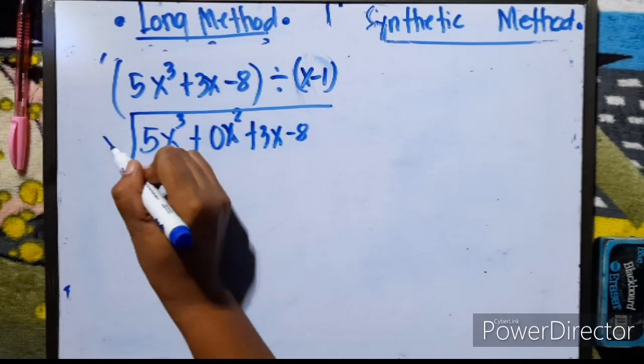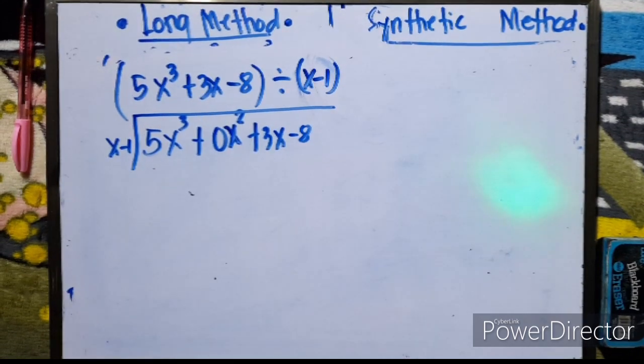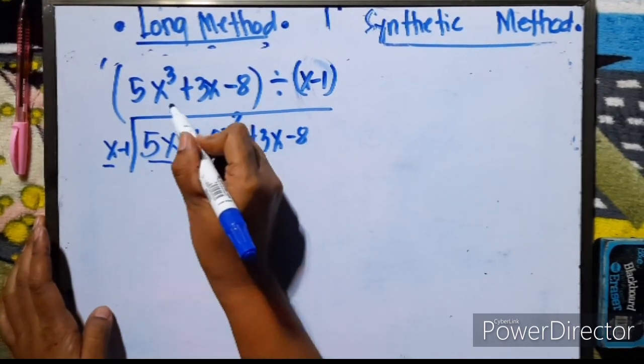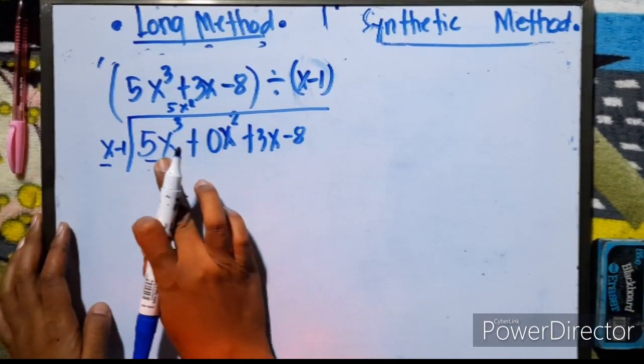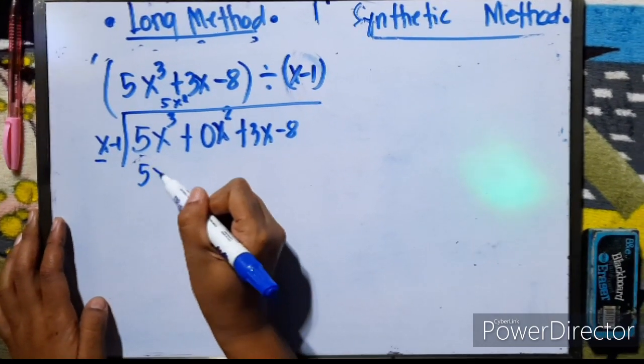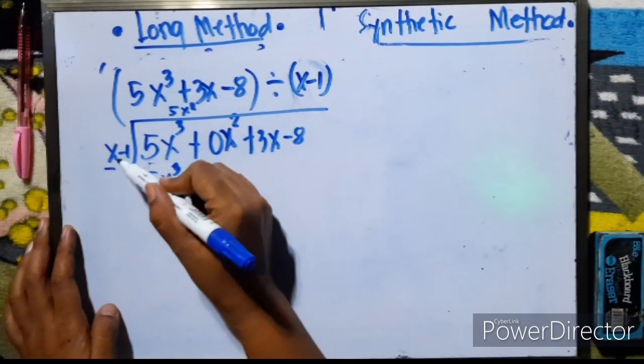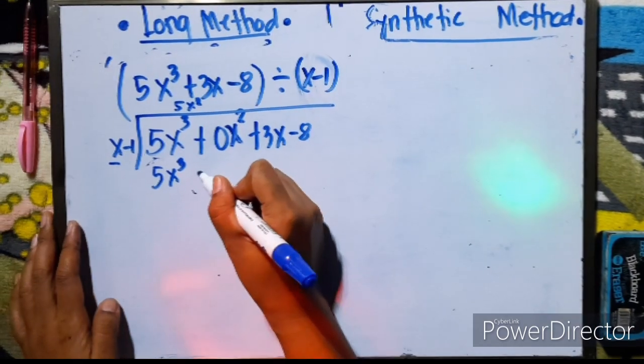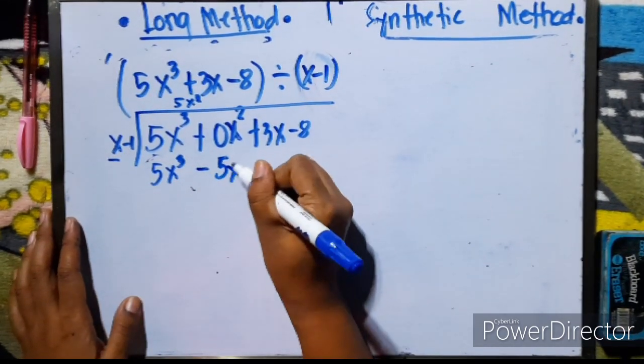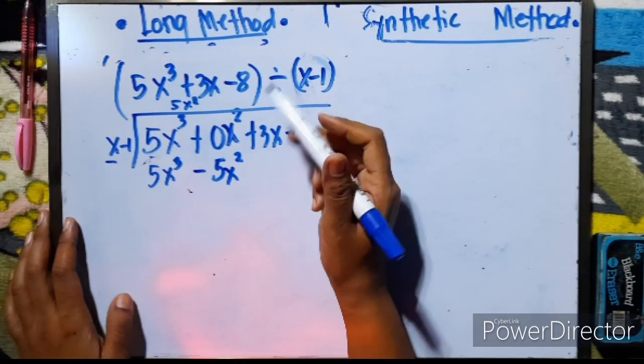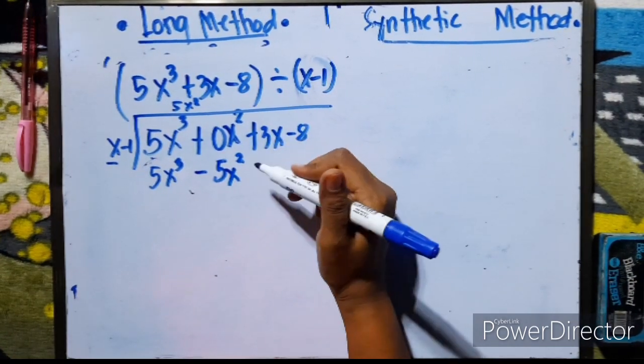Okay, divide. We have here x minus 1. So, again, focus on this. That is 5x squared. Multiply 5x squared, that is 5x cubed. Then 5x squared times negative 1, that is minus 5x squared. Oh, as you can see, the x squared terms are now aligned, so we won't get confused about where it belongs.